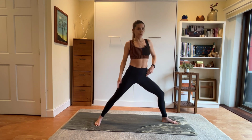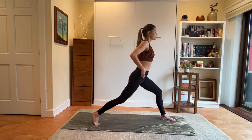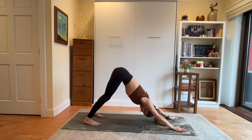So from here, your warrior, you're spinning up the back foot, maybe even moving that front foot out wide, getting your hips forward, and then planting your hands and stepping back into your downward facing dog. Big deep breath here.